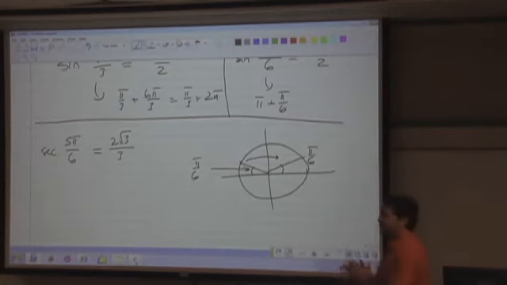Is it also negative? Why is it negative? Even if it was 1 over cosine. So again, keep in mind what cosine and sine are, right? The values of cosine are negative in the second and the third quadrant, and positive in the first and the fourth, right? Does that make sense?